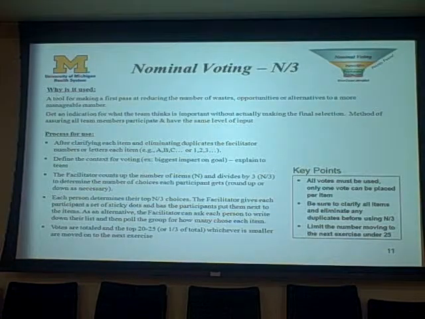The first thing is nominal voting, and the intention isn't for you to be able to read this entire slide, but essentially what nominal voting is taking all of your different ideas and giving everybody on your team an equal voice and an equal vote on where they think our efforts should be focused first. So you do that by taking all of the different ideas. Let's say there were, let's just say, 40 different ideas. You would divide that by 3, and then each person would get whatever that came out to be. That's how many votes they would get each.